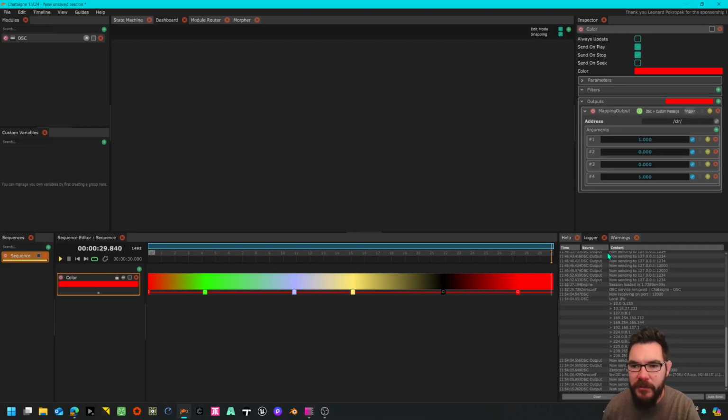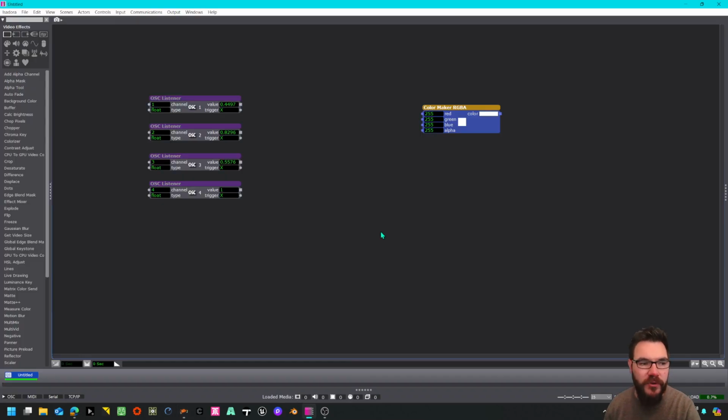Now I'm not going to lie, I could probably change this and change the scaling somehow in Chataigne, but OSC quite commonly sends out 0 to 1 or -1. So I know I could probably scale it in there, but I'm not going to, because what we can actually do is use the limit scale value actor in Isadora. Now I can connect the output here. I know this is red. I'm going to connect this in.